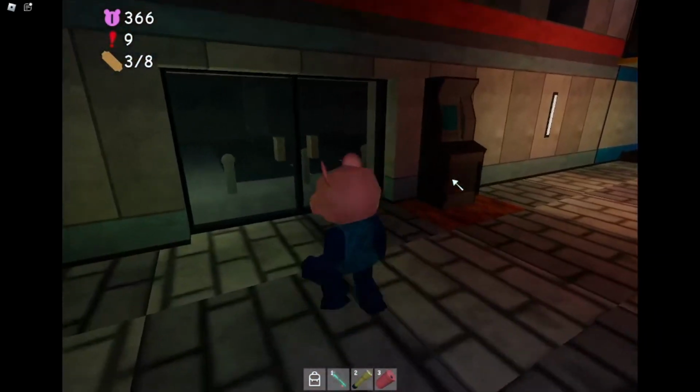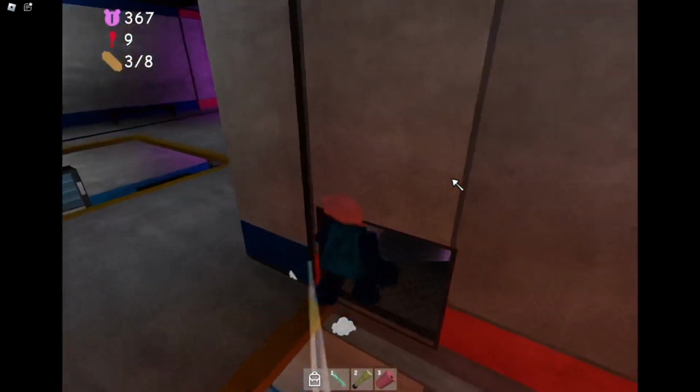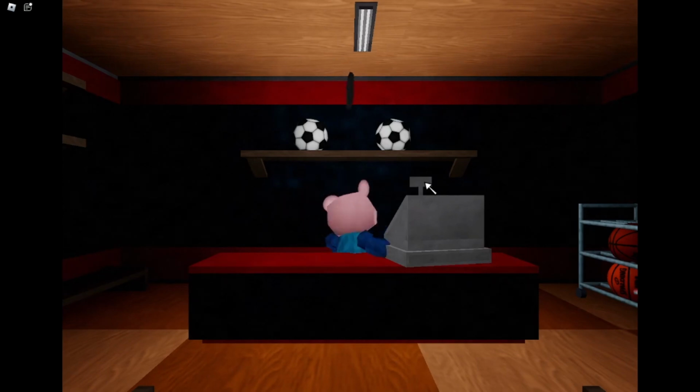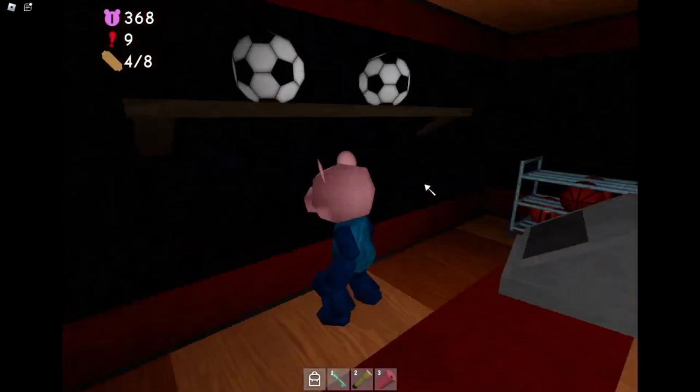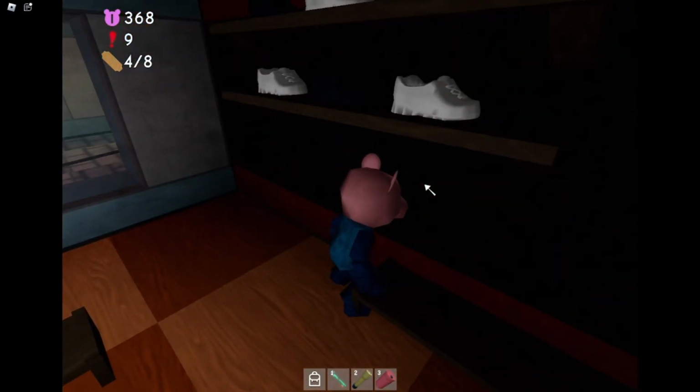Hey, can you go outside? You probably can't, right? No, you cannot. Wait, can I do this? Oh, I can. Look at that. I just outsmarted the game. I didn't even see this guy. Wait, why am I teleported back here? No. What is this? What are these air forces?